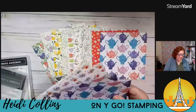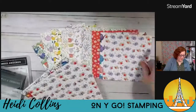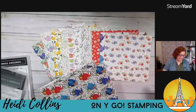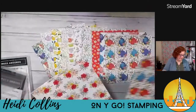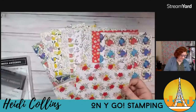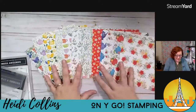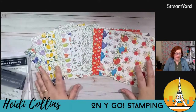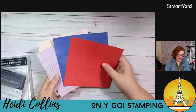Now these use a lot of the new ink colors that I'm going to show you after this. So there's some more flowers and some more teapots and some more flowers. All right, is that it? That's it. So those are all the front designs, all the flowers and teacups and tea kettles and everything. And then of course we turn it over and we start getting the back design.